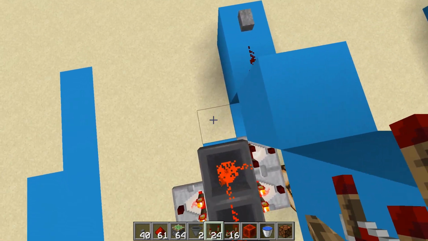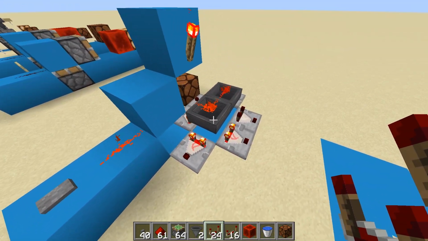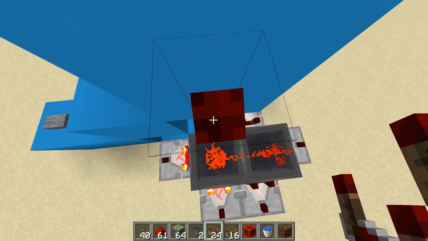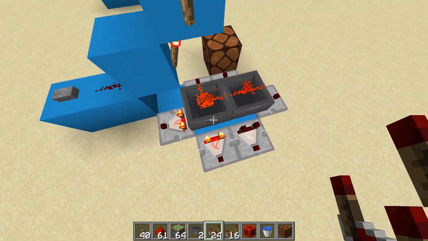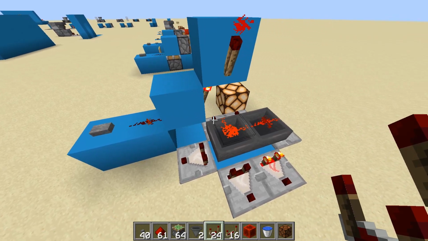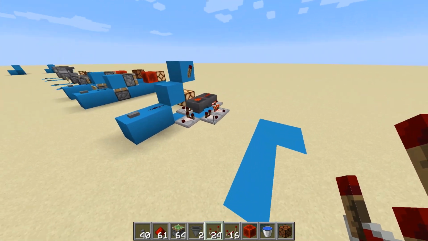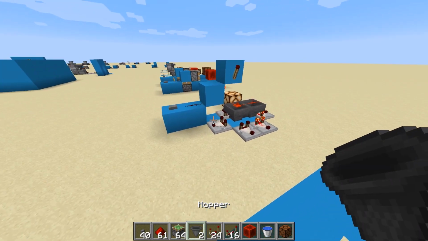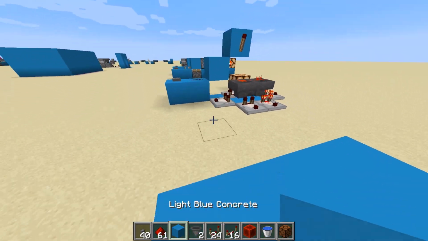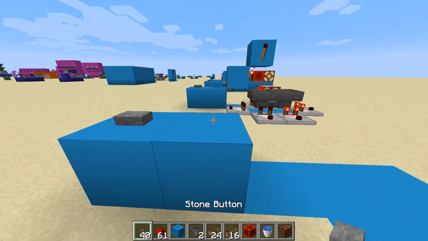In this one as well, you can do directions, and as the item moves across, you can see that the different comparators light up depending on which hopper the item's in. There you go, and we've got those three lit up there. Right, let's start with this. Okay, like I said, it's a bit bigger, but there you go.